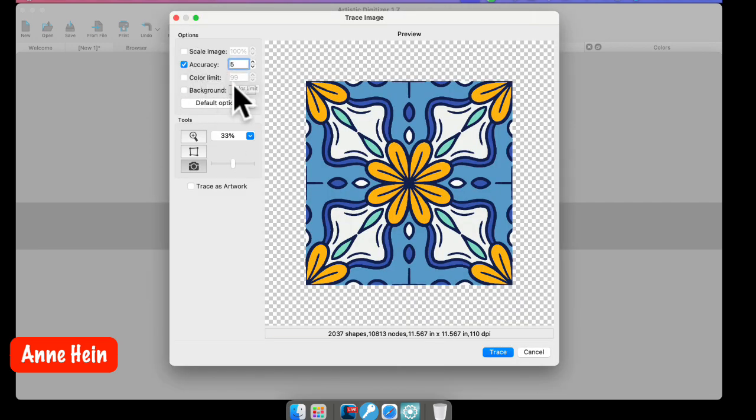Now, a high accuracy will give you sometimes extra lines in your design. So it will help fill in some areas with your lines. But sometimes if you go with less, you lose the definition. So 5 makes it a little sharper. Going to a lower number would make it have less. So our color limit here, 1, 2, 3. I'm just going to say 6 because I think we're pretty close. 6 or 7. Let me try 7, and then trace.